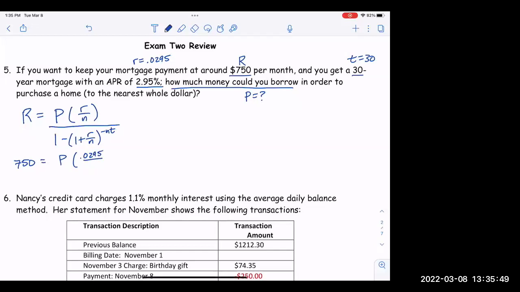over, let's see, did they tell me N? They didn't tell me N. So typically they will tell you what N is, but if it's a mortgage problem, if they don't tell you that it's something else, typically mortgages are monthly. So just the fact that it's a mortgage problem here. Oh, it does say per month, right? So that would tell me that N is 12. Even if it didn't say per month, typically we assume mortgages are monthly.